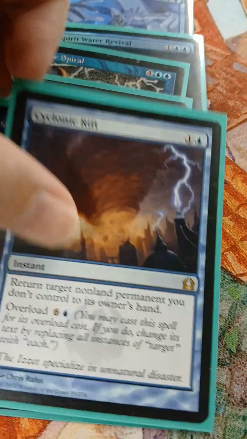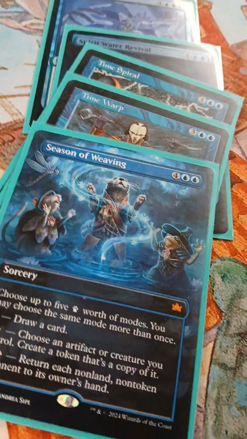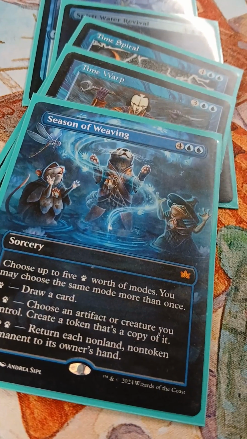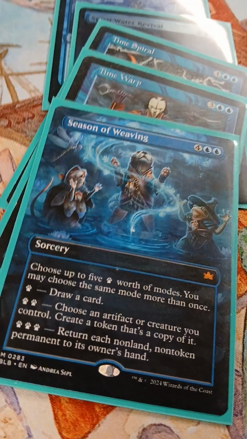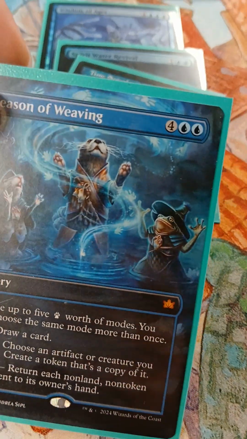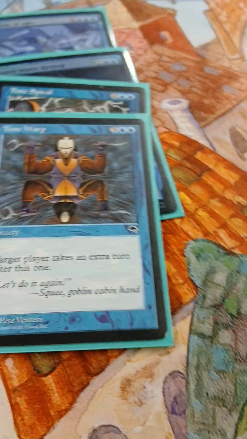And then onto the blue power cards. Cyclonic Rift, bounce everything that my opponents control. Season of Weaving, a versatile card that can copy some creatures. It can bounce non-land, non-token permanents to their owner's hand. Or you can even just draw cards. So I like the fact that you can just choose whichever you want for the particular situation at hand.